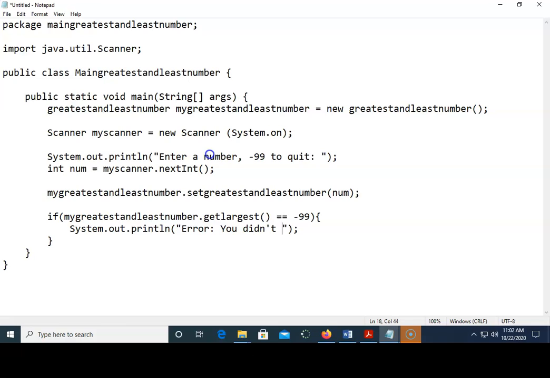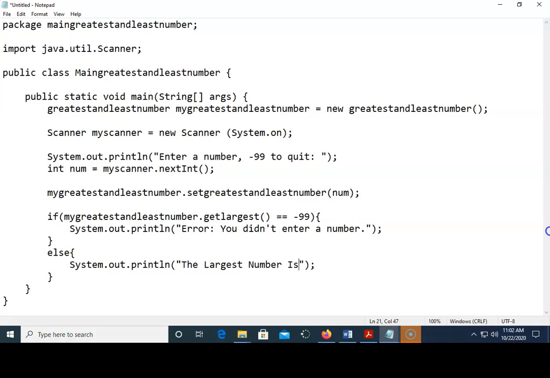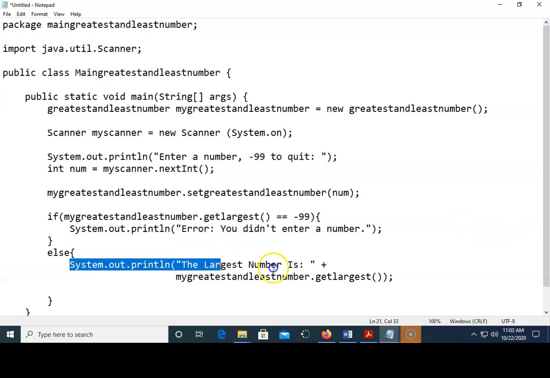You didn't enter a number, else say the largest number is, say my dot get largest, and I'll copy that.